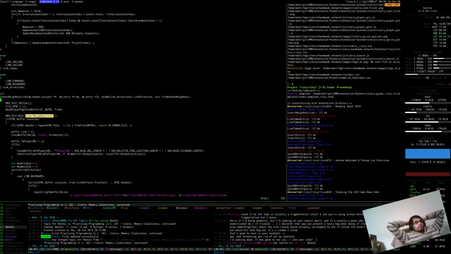So yeah, I guess we try not to use malloc, I guess. I think that's basically the story, really. Yeah, just try and switch to memory boxes.